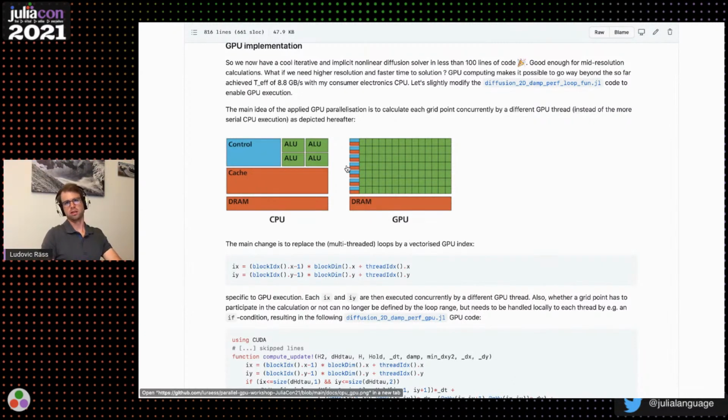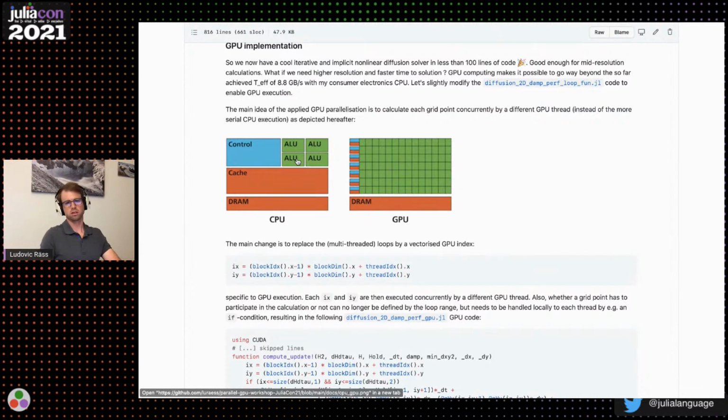Because if you take a CPU, although recent or modern CPUs have a couple of cores and up to many cores, I think now one can go to 64 or even 128, still, one would say a GPU has many more cores.